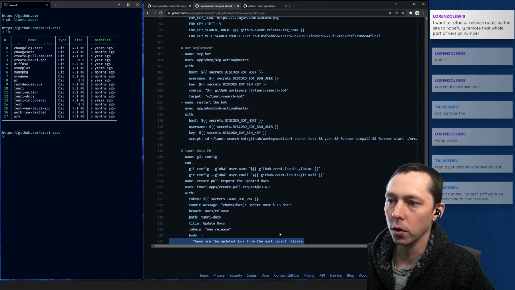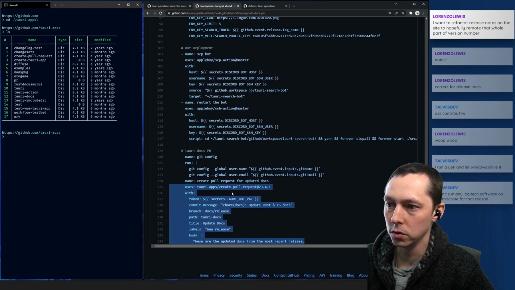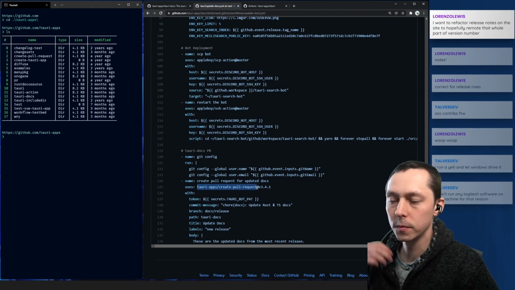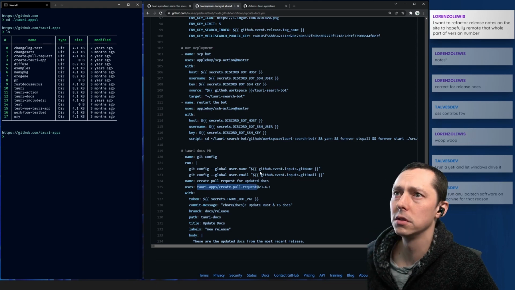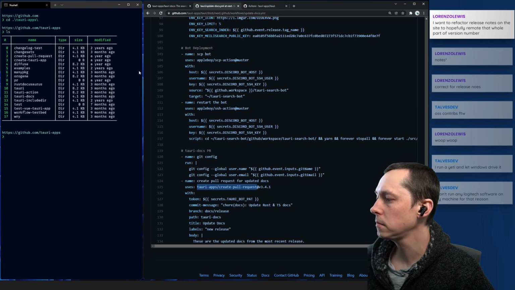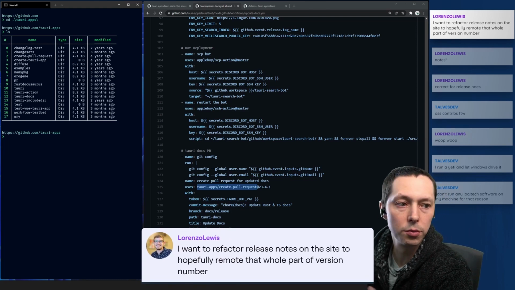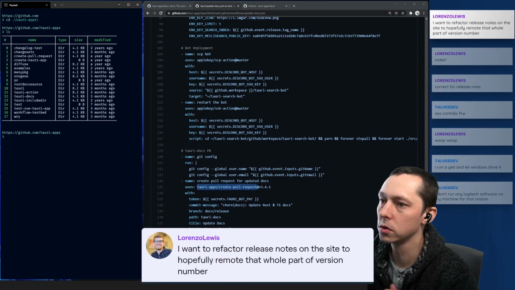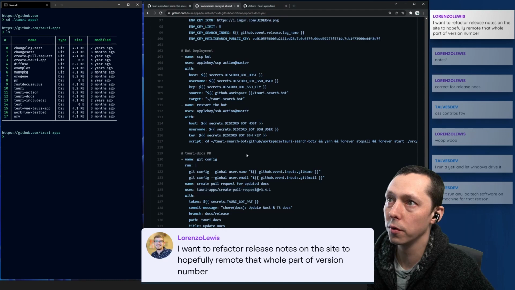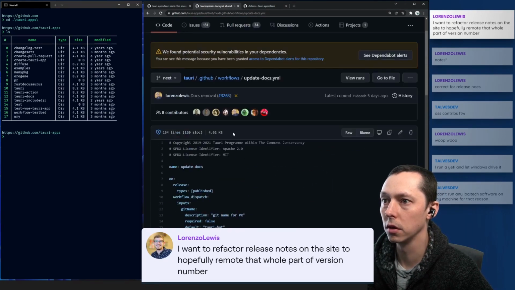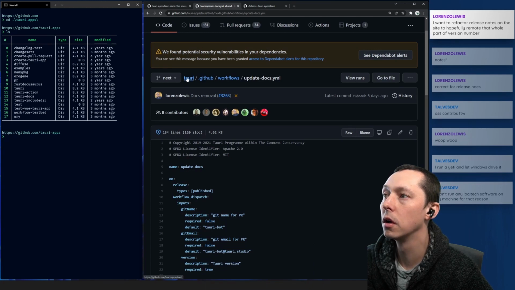And then we open up that pull request, and we have a forked version of create pull request right now, which is something that Peter Evans did, I think. And Lorenzo, you're saying that we want to do some refactors on the release notes, so we'll probably just pull that over for right now. If it's all in one spot, I think it'll be easier to help you with that refactor.